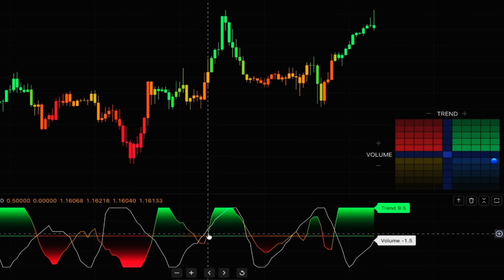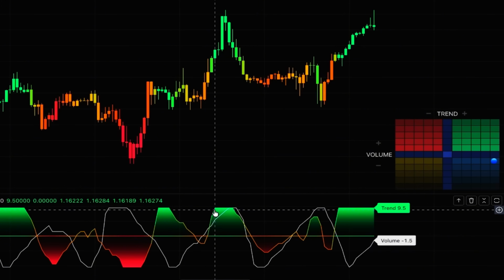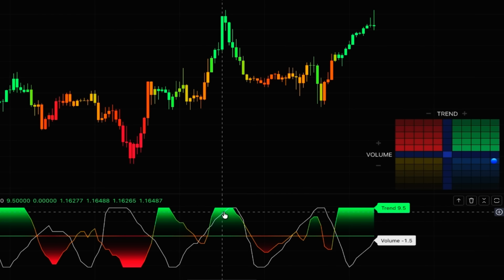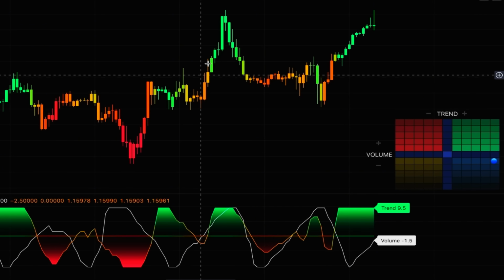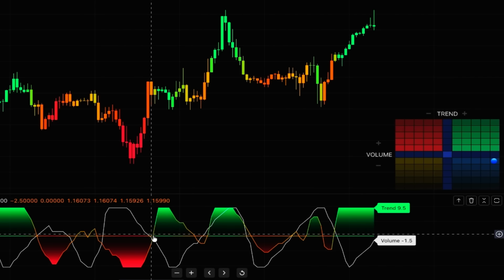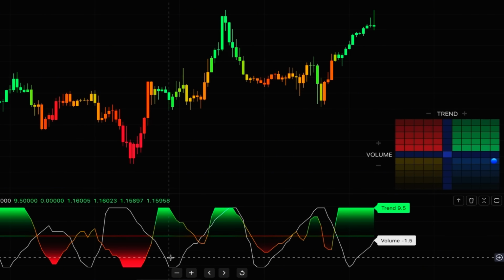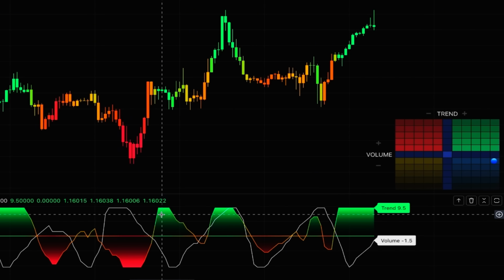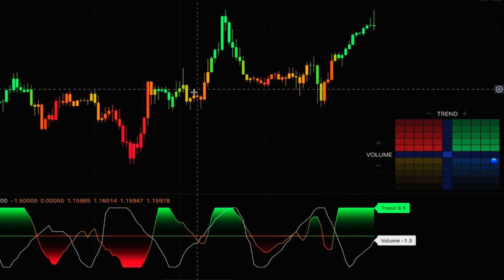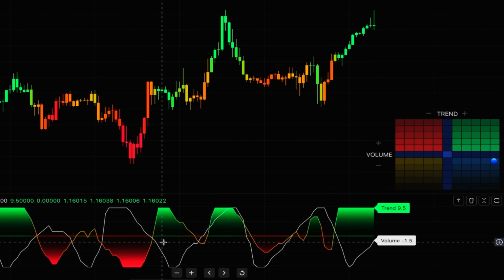For example, when the trend line is above the center line and going up, which shows greater upside momentum, if this is happening with the volume line also above the center line and going up, this is a good signal and shows a strength in the upside momentum. But if the trend line is going up, but the volume line is below the center line and going down, like what happened here, this is a negative signal and it tells us that the upside momentum is very weak. And you can see that here the price was just flat. So in a situation like this, we don't enter a trade.